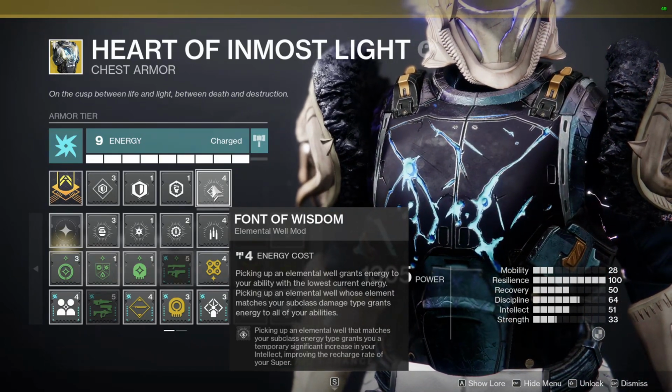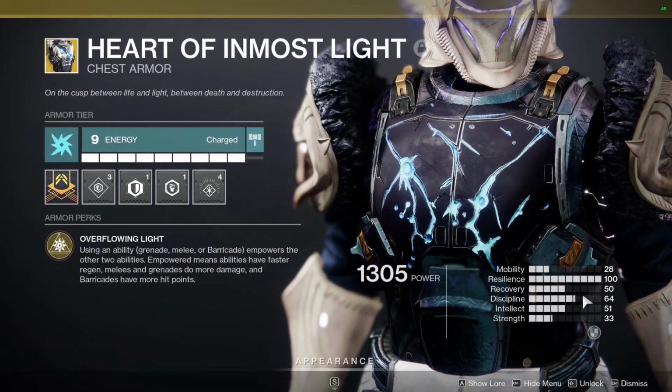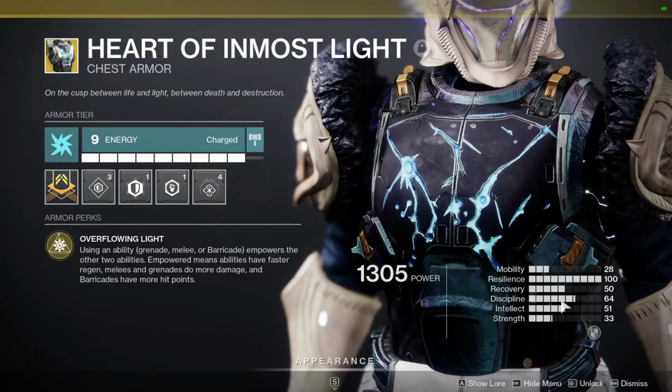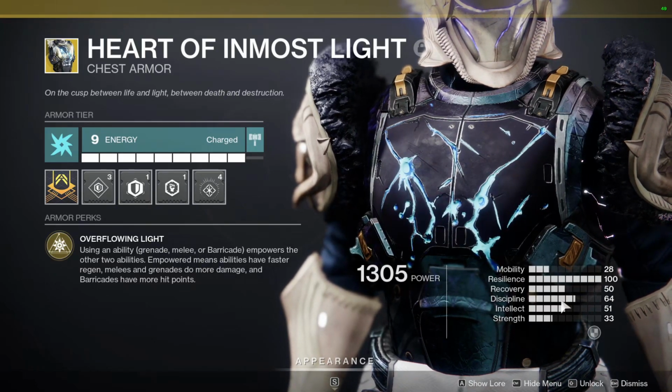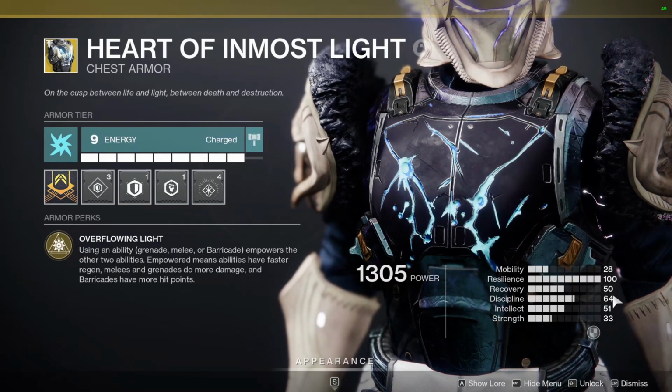So if I chain together, I can pretty much infinitely have 100 intellect paired with 100 resilience, and then my discipline's going to be much higher as well because I have some other mods on. Plus I have that one where if you break the stasis crystal, it increases your grenade recharge rate. So there you go. I pretty much have a lot of high stats with this build.